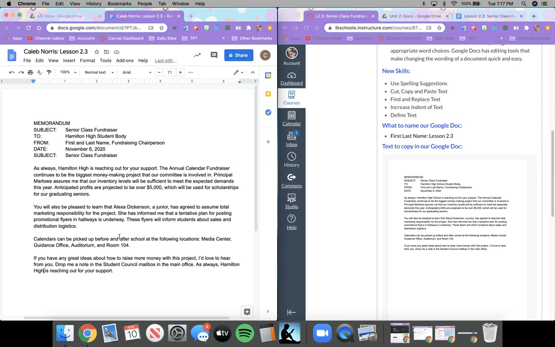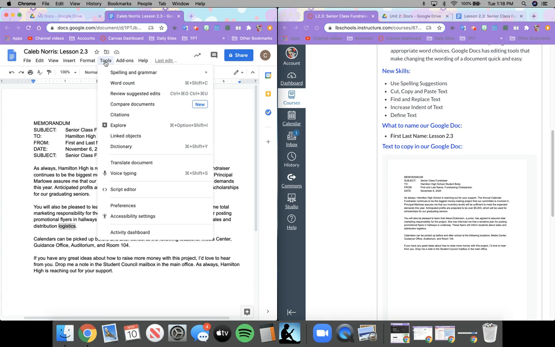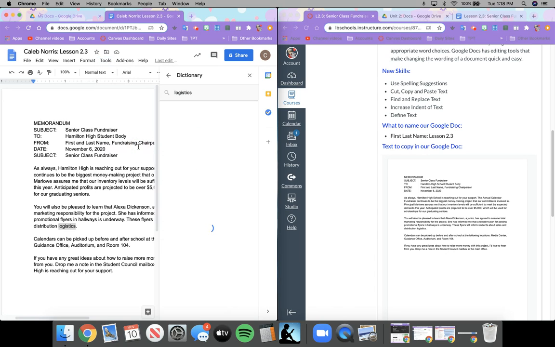So sometimes, like when we're copying a document, we come up with a word that we don't know, and we want to try and find the definition for it. So we're going to find the definition for the word. Let me try and find it here. Logistics. So if I highlight the word logistics and then go to my tools and dictionary, it will give me the definition of the word logistics.